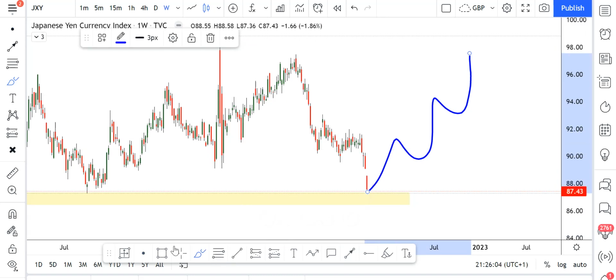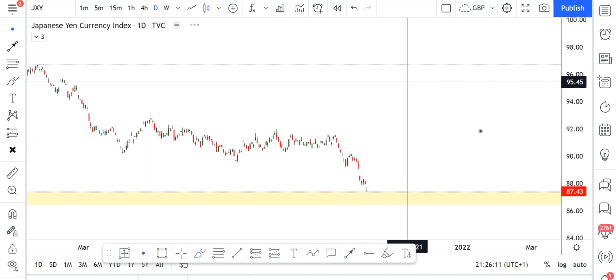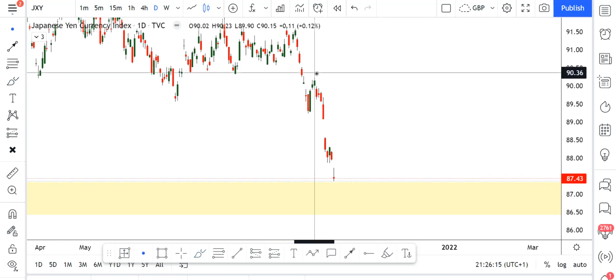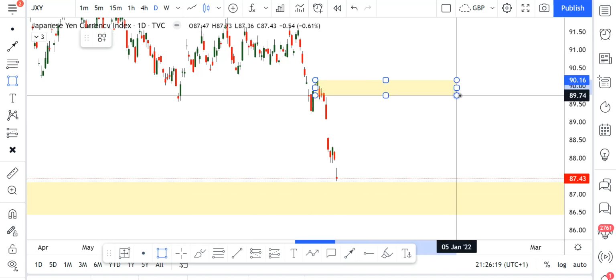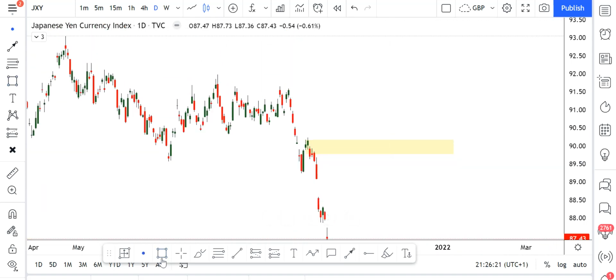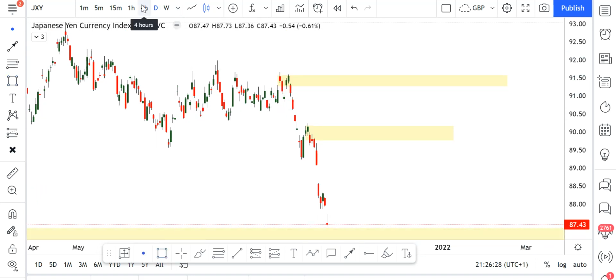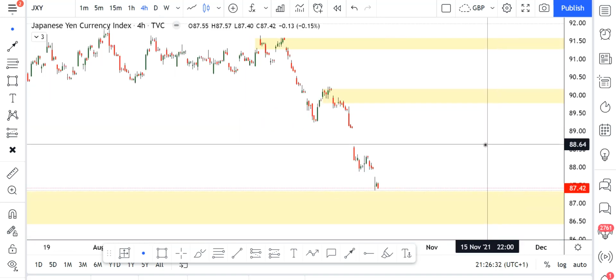Now that is very much possible when it comes to price moving to the upside. Now, if we go to the daily, what can we see? According to the daily time frame, we can see a supply zone at this region that can be beneficial to us in the future. And also, we can see another supply zone here that price may react to in the future. Now, if you go to the 4-hour time frame, what can we see?